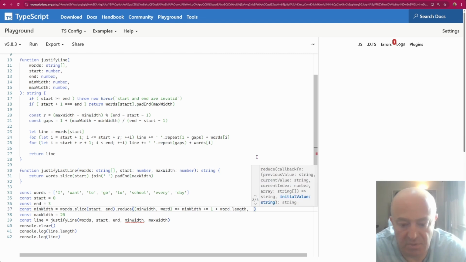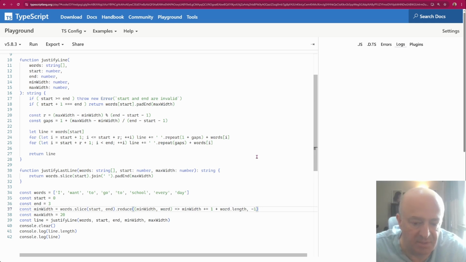But you know what I can do is, if I start from -1, because I know already that this will have at least one word, every other time this will throw an error, right? Remember, this throws an error unless you have at least one word. One word is handled as a valid case, but if you don't have at least one word, this will throw an error. So we're protected there.